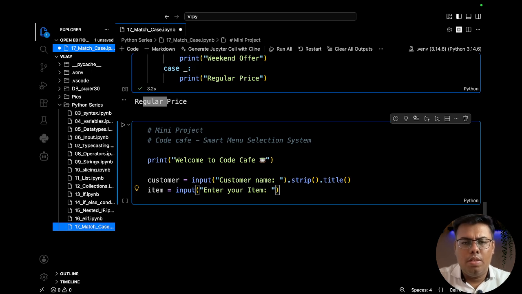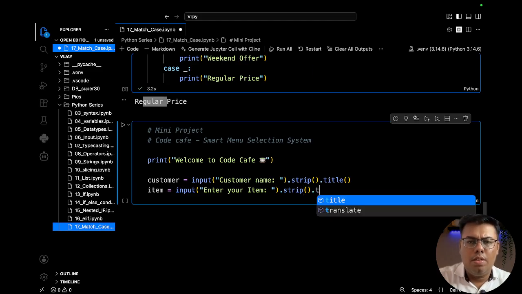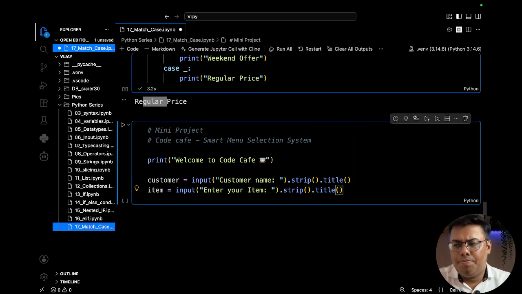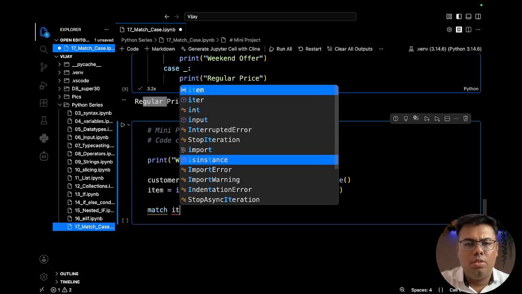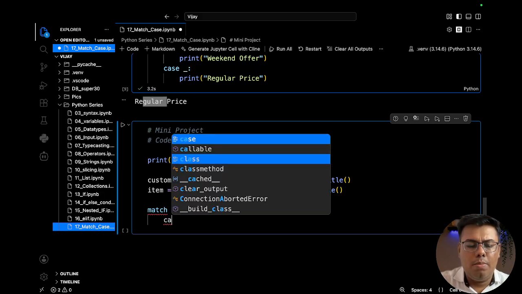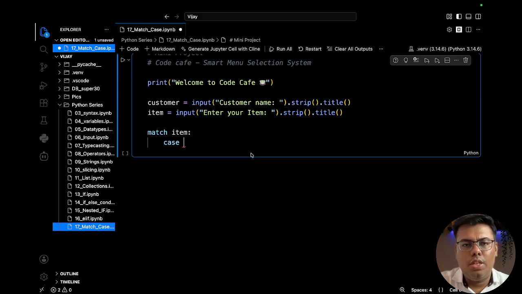Okay, we will be having strip, then title. Now this thing we have done, we will use the match. We want to match the item and write the case for each of the items.